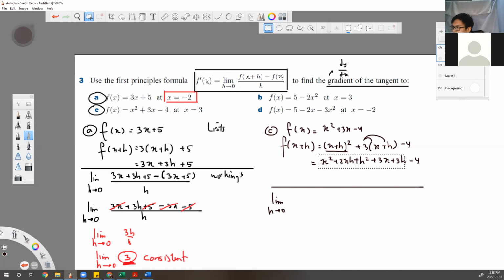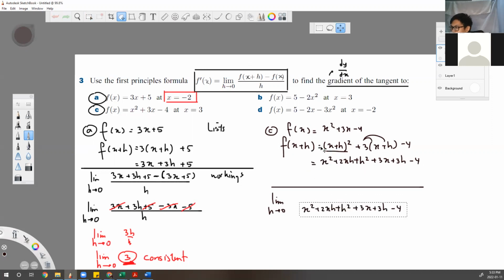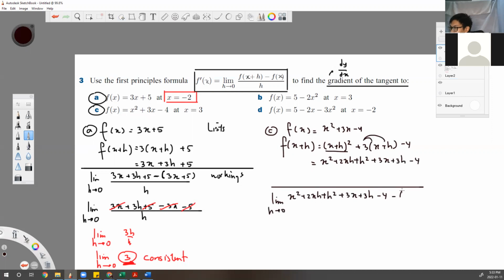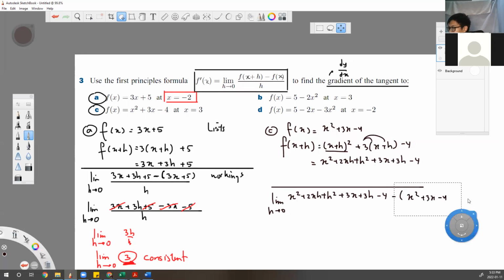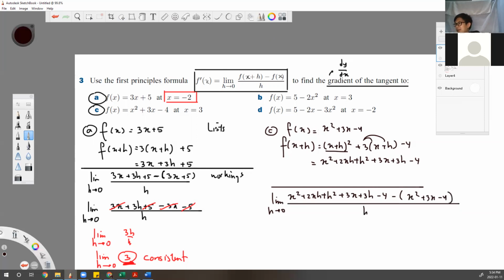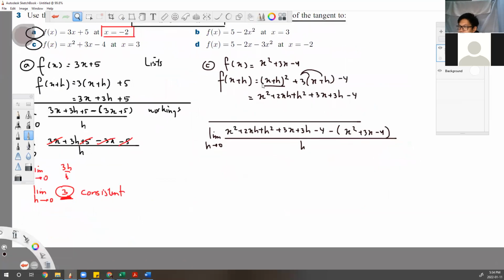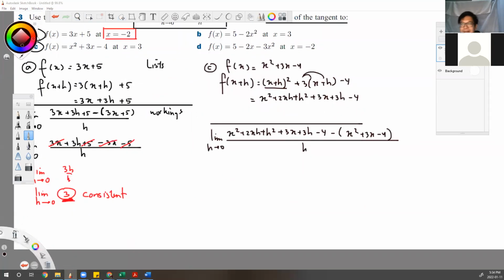Okay, I do my trick. Subtract bracket of f(x). I'm too lazy to rewrite. Oh, I haven't merged the layer. There you go. Close, over h, right? Any questions so far? Okay, I just want to make sure about this. Nice. Let me know whenever you have any question. Just cut my explanation at any time.